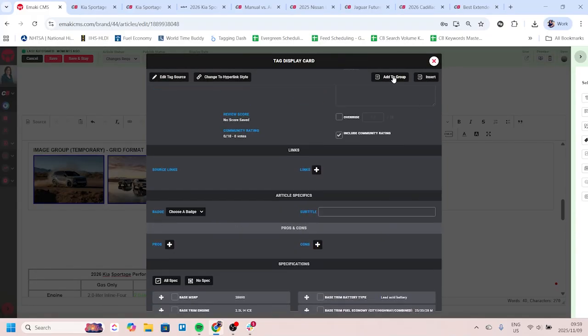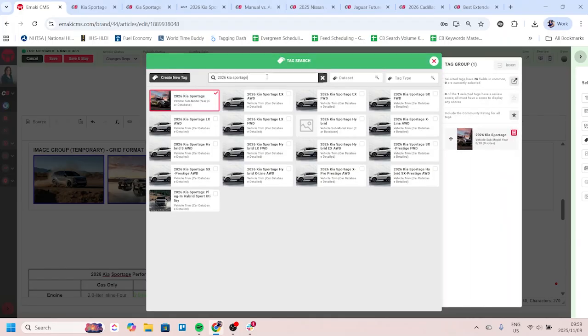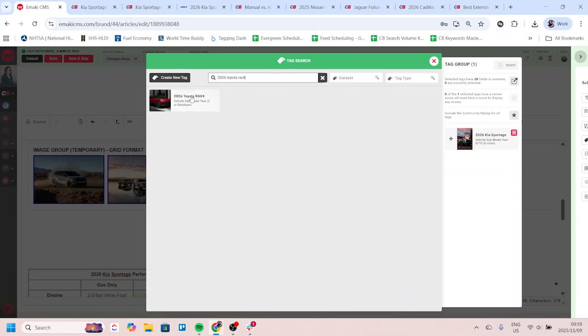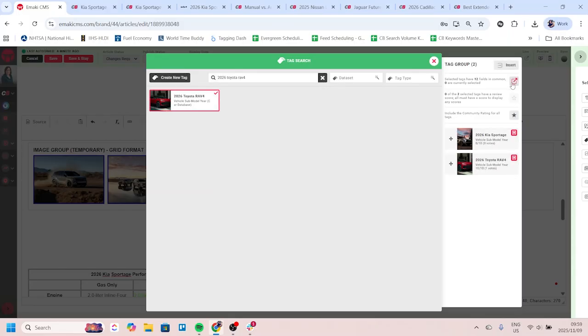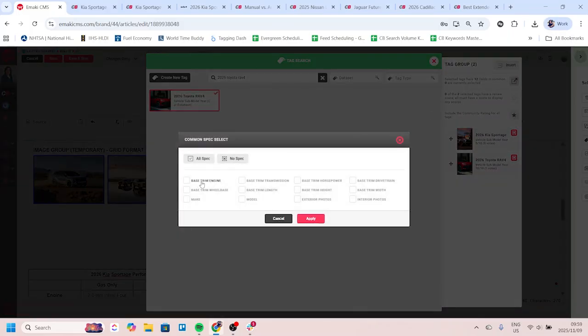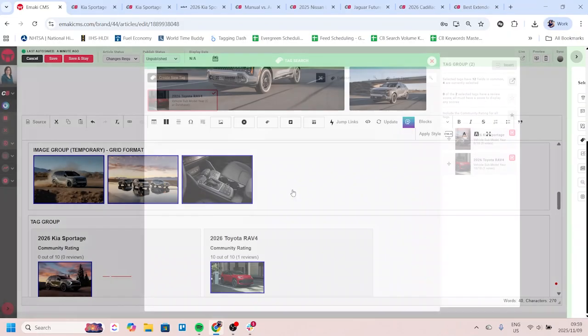I'm hoping it hasn't selected anything else. And then do the same with the RAV4. Once it's added them to this listing over here, I'm going to go engine, transmission, horsepower, drivetrain. Hit apply and hold thumbs that this has worked.